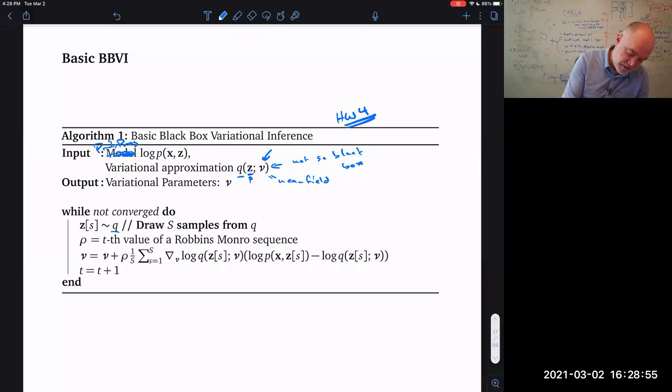While not converged, draw some samples from your variational distribution, pick a decreasing step size according to a Robbins-Monro sequence, and then update your variational parameters with a Monte Carlo approximation to the expected gradient, where you evaluate a weight, which is the log joint minus the log proposal, times the gradient, or score function, of the variational distribution, which is the gradient of the log probability of the sample under the variational distribution with parameter nu.